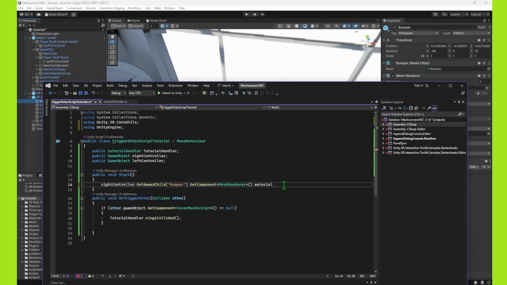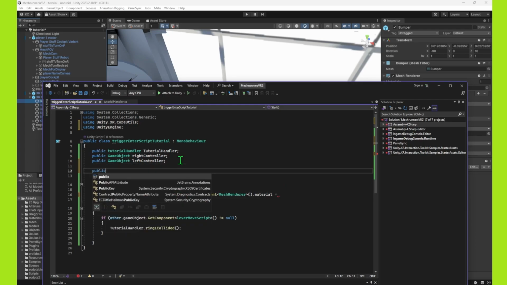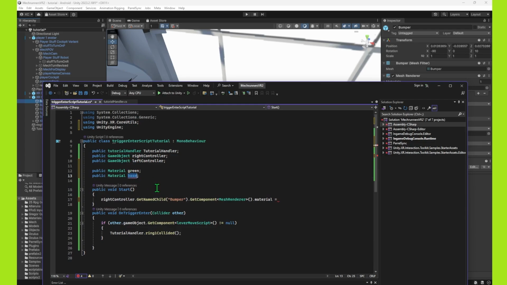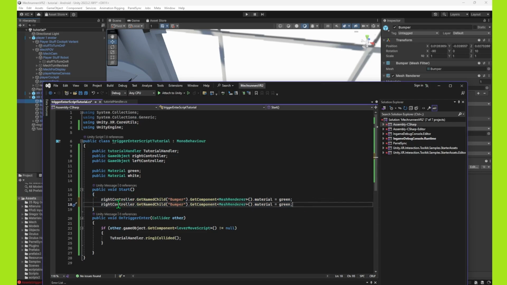I could just do equals, and then I'll add a new one. So we'll need a public material. We'll need a green, and then we'll need a base. Base is already a word. White. Let's call it white. So the white will be the default, and the green will be the new one I want to set it to, so we'll do green. So that should do that on start, and then I want to do the exact same thing to the left controller also, to let them know that they can do either one.